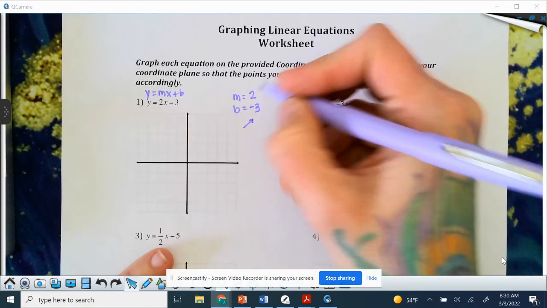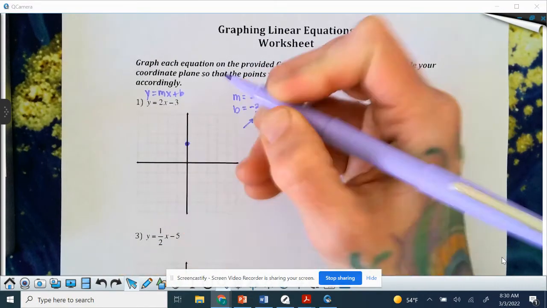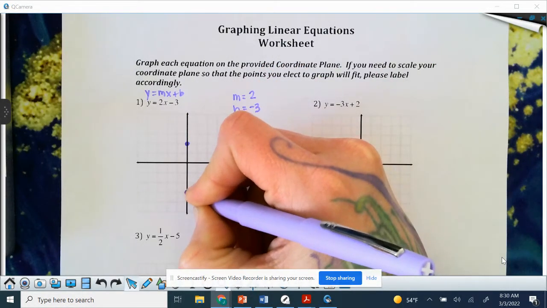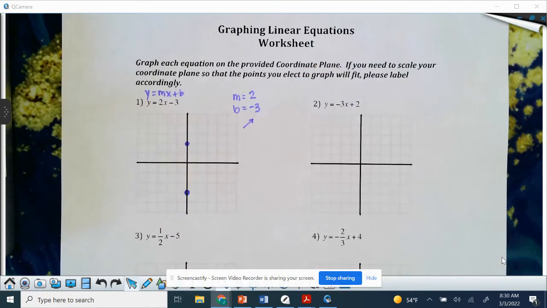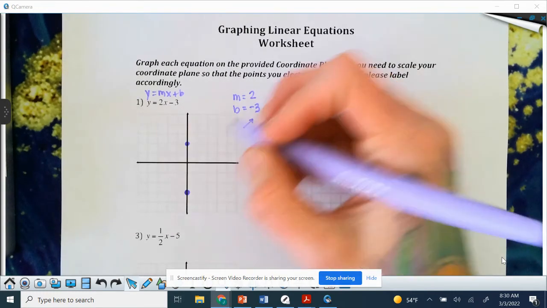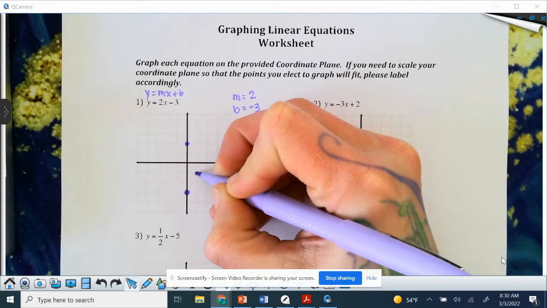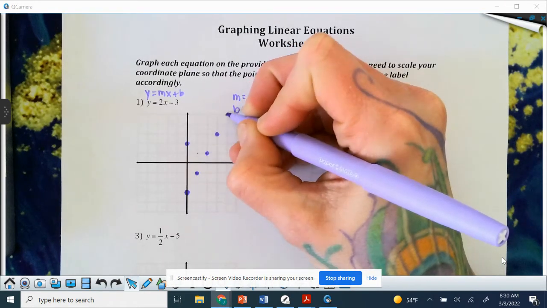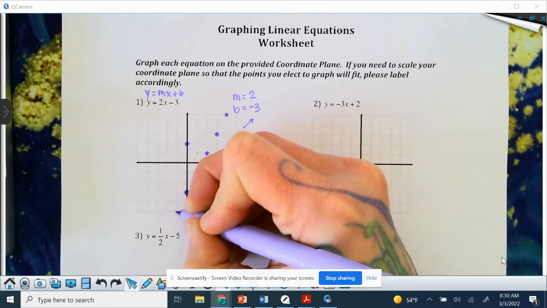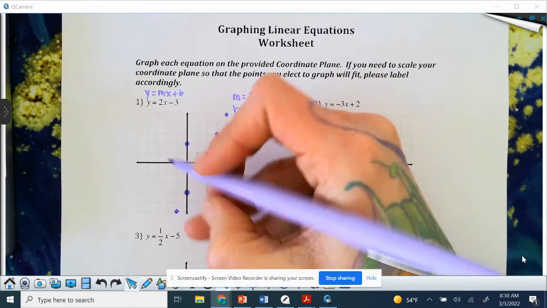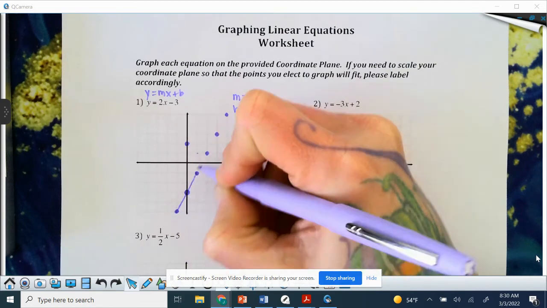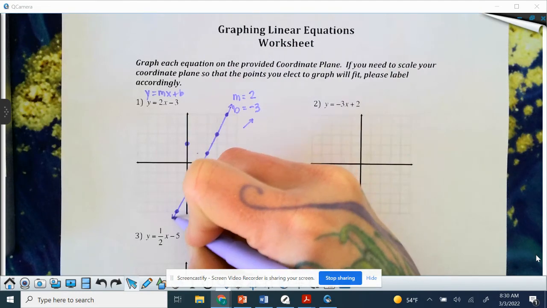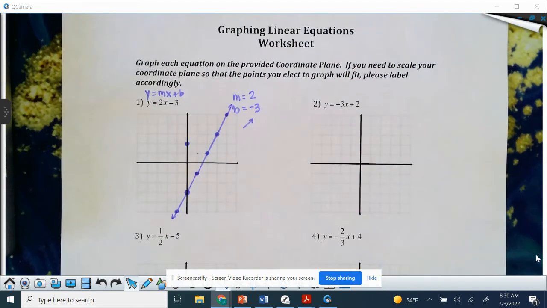So I'm going to start at a +2, and I'm going to go, we'll start at -3. Whoops, that was not going to work. So disregard that, start at -3 because that's our y-intercept, and we're going to go up 2 over 1. Up 2 over 1, and it is increasing going this way, so we're doing a great job filling your entire graph. And then down 2 to the left 1 because that's -2, -1, which negative makes a positive, and then connect your dots. And we have a positive line with a y-intercept of -3 and a slope of +2.